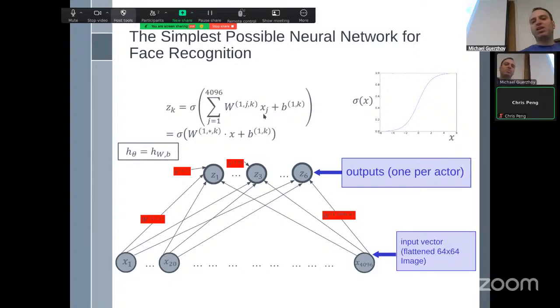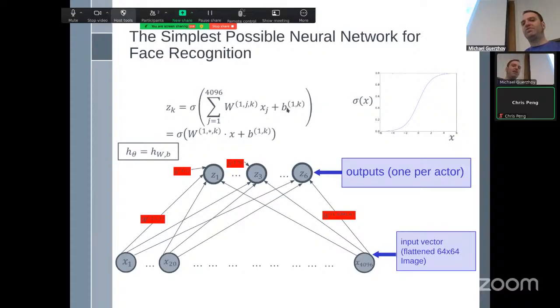It's like multiply each xj, so each intensity of the pixel, by the corresponding weight on the edge. The 1 here is always constant. You'll see why later. So here it's just wjk times xj. The k for zk is also constant. So that just means it's like a dot product between x and a slice of the w. So it's like x1 times w11, and then plus x20 times w21, and so on.